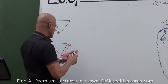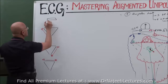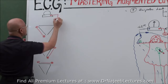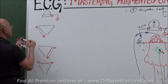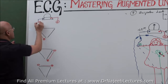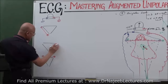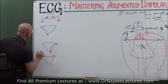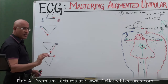Now we come to another arrangement. In this case, our machine was this arrangement. One pole was always positive. Other pole was always negative. Clear? Yes. You have a question?